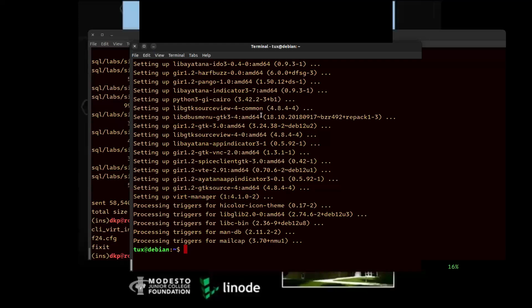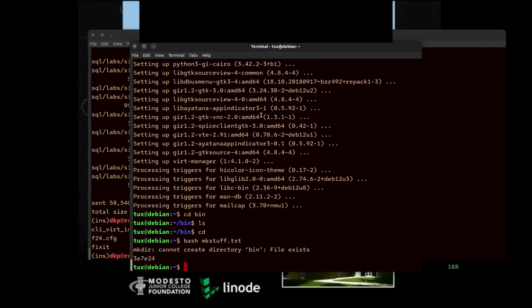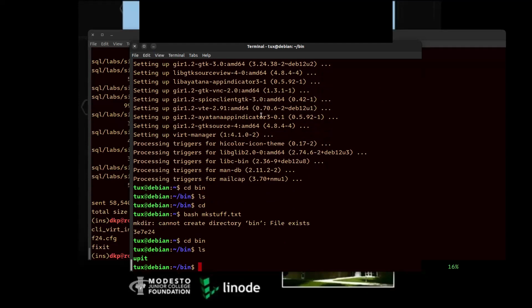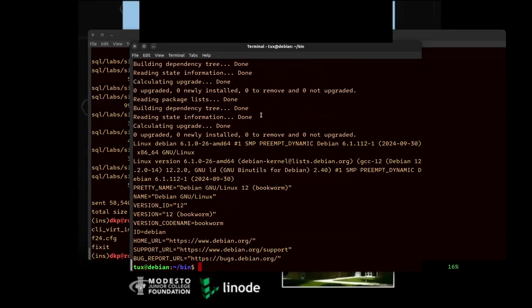There we go. Now, one of the things that I've done is when I run this one, it creates this file called Uppit. Remember this one? Ancient history, yeah. And now we do Uppit, and it will update our software for us. If there's anything there, now our machine is ready to roll into production.